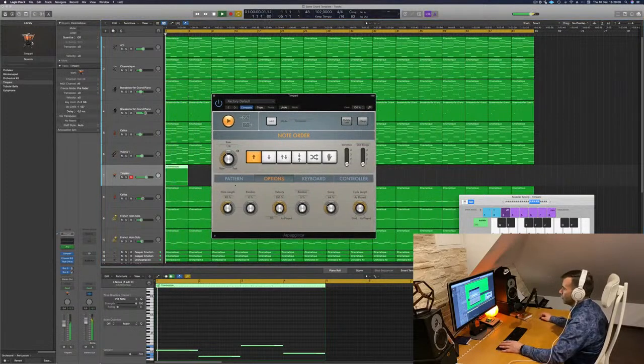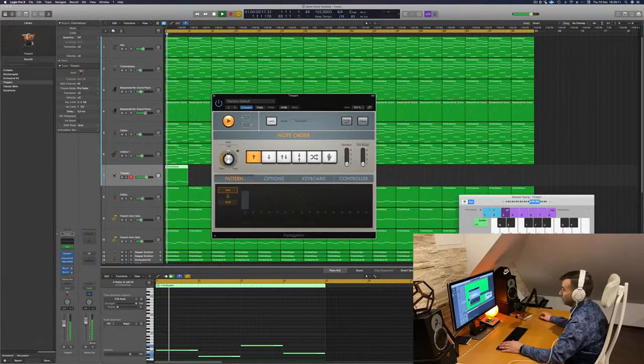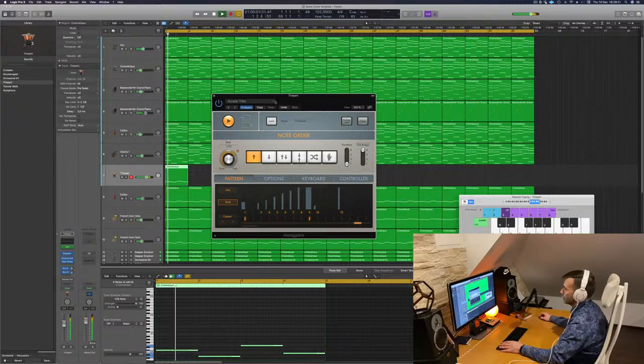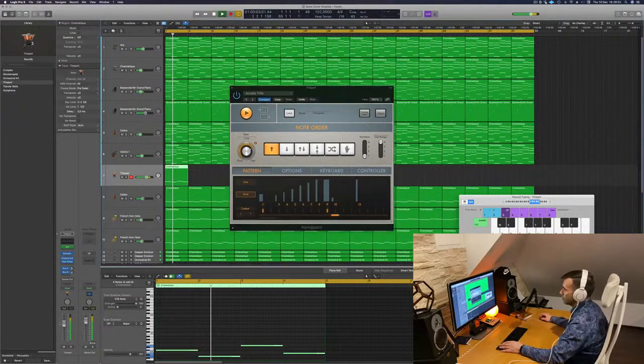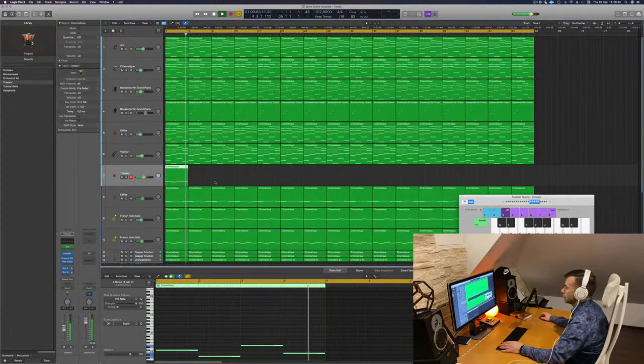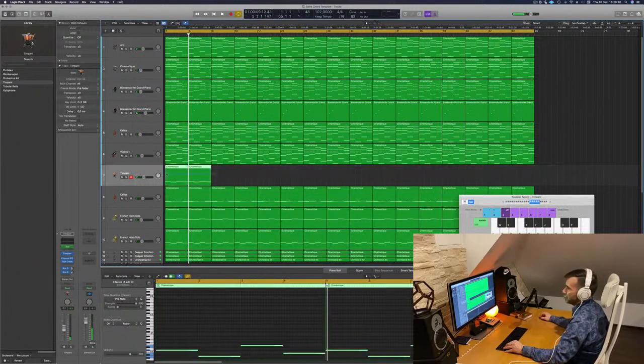Now we can go a bit overboard by changing the pattern. This one was actually interesting. Wow. I'm not sure if this is made for drums, but this works very well on drums.